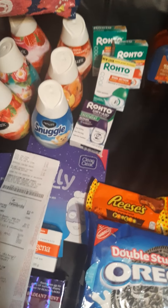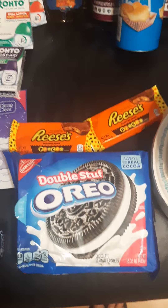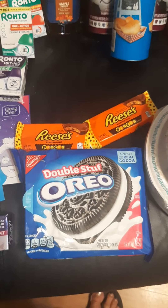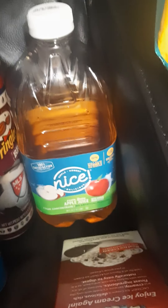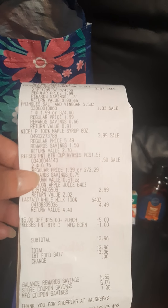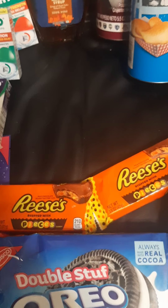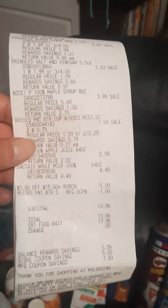We put in the next transaction, actually voided it out because none of my coupons were coming off, then put it back in. I just got stuff that we needed. The Oreos are on sale for $2.99 this week — check your accounts for Checkout 51 and Savings Star offers, it's 50 or 75 cents. The Pringles are free for $4. Pure maple syrup is $3.99, which is a great deal — and that's coming from a Vermonter. The Nice apple juice was $2.99. And the Lactaid was $4.49, because that's all buddy boy drinks. We also got two Reese's at 75 cents each — $1.50 — with a $1 off two digital coupon, making them $0.25 each.